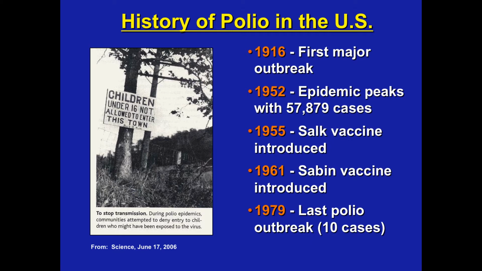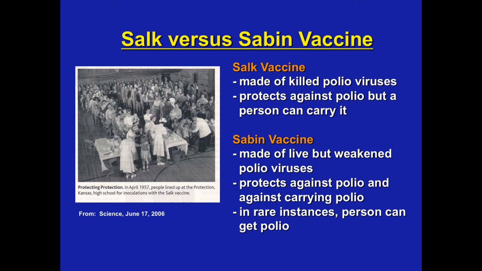But you can see that polio has not been an issue here in the United States for a very long time, since the 70s. And that's because we have not just one, but two good vaccines against it. Now you see, these illustrate both major types of vaccines that we have. The Salk vaccine is made of killed polio viruses, meaning that there's no part of that vaccine that can give you polio, because the part that could be dangerous, what we call the virulent part, has been removed. Okay, but it does protect you against polio, keeps you from becoming paralyzed.